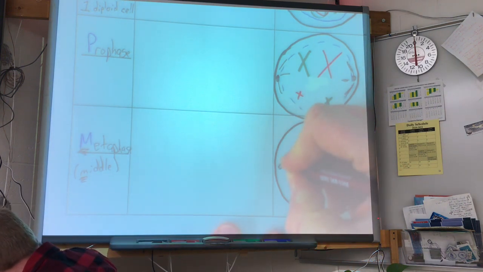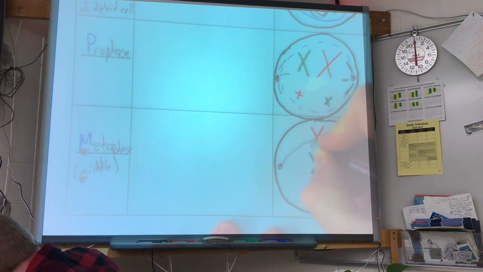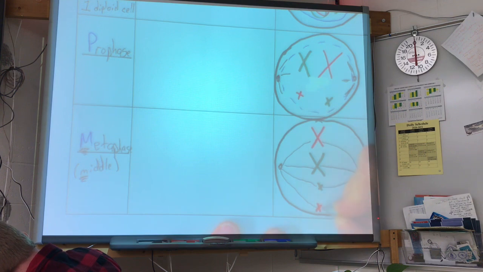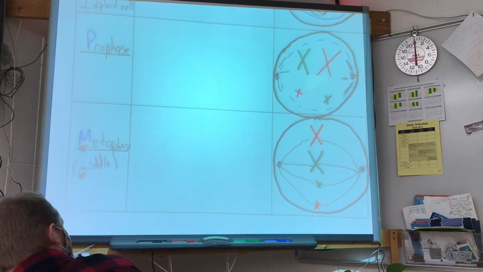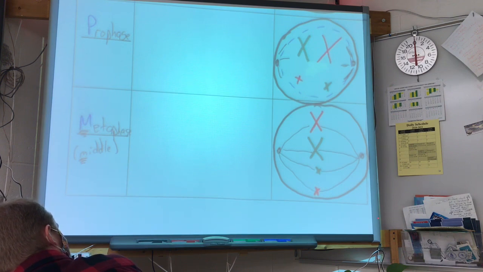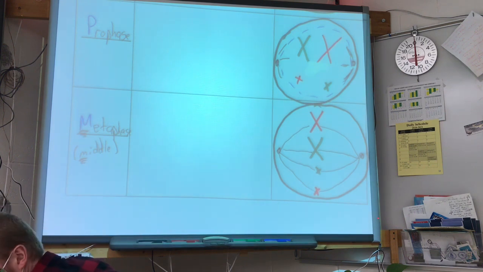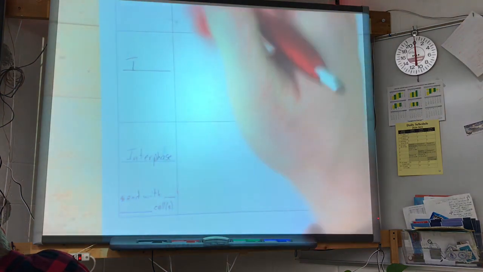Why the heck did those things go to the location they did? Because of those darn spindle fibers, those lassos, those ropes are pulling on the chromosomes to align them where they are going. Those spindle fibers pulled them along the way, and they pulled them to the middle. The genetic information went to the middle. Meta, middle, chromosomes go to the middle. Okay, meta, middle. Pass me a taco, or PMAT.